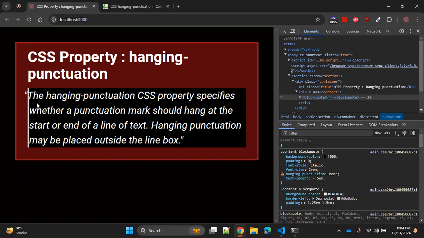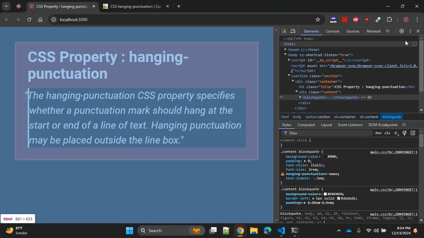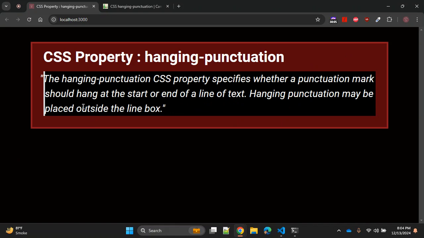So now you can see this T starts from here and it is exactly properly aligned with other characters in this paragraph, right? So let me close this and now this looks better. Like so, whenever you have such kind of paragraphs or content on your web page, you can use hanging punctuation, but not now, it is not supporting.